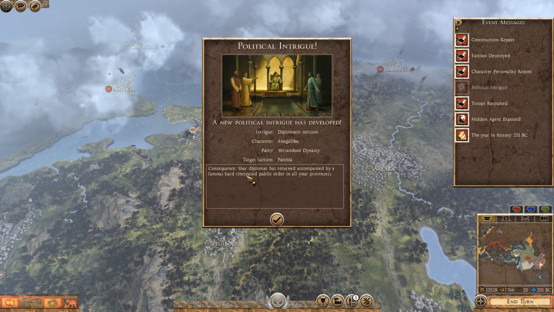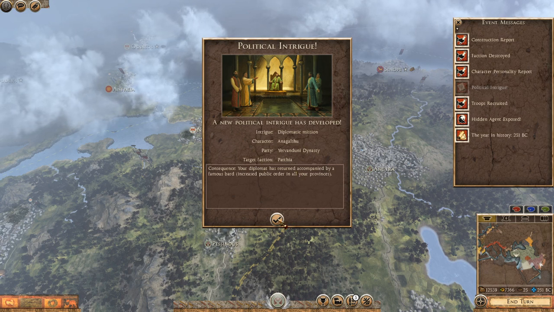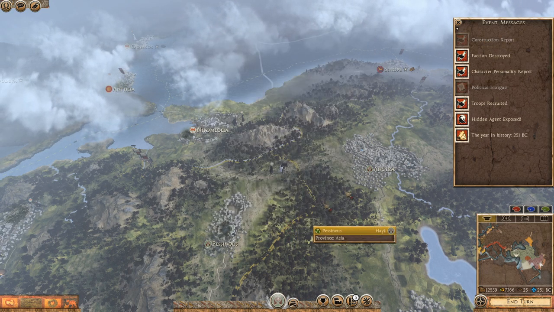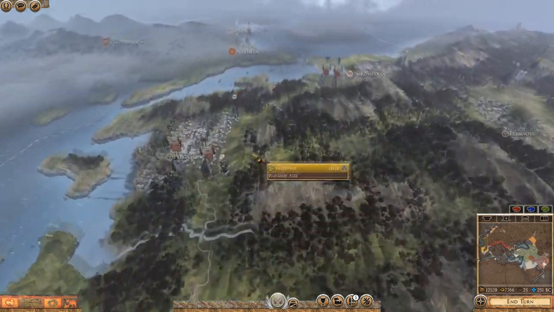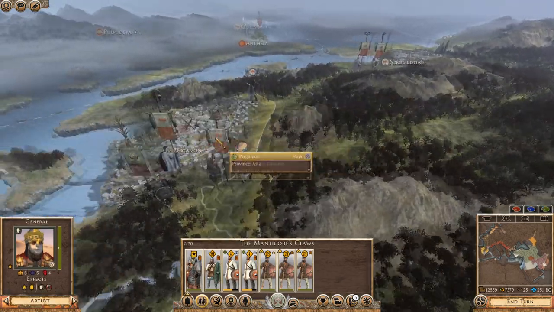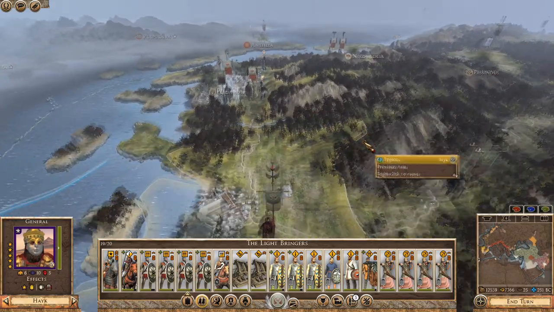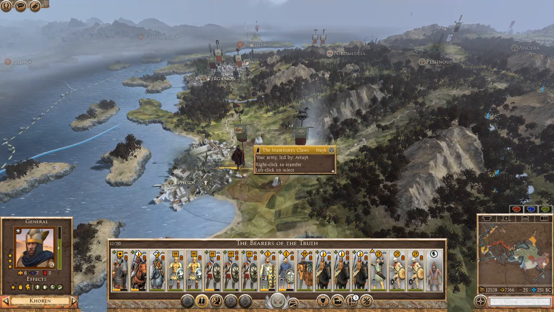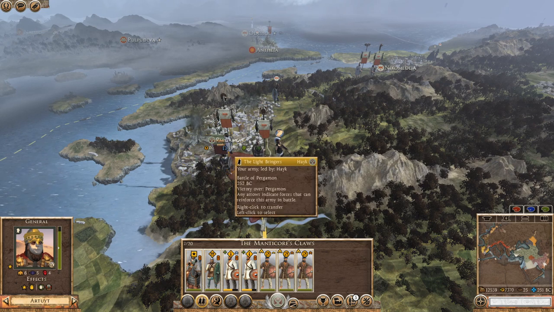Consequence of political intrigue. Consequence of your return to company with a famous bard increases public performance. Thank you. So we've certainly got food under control. Not particularly happy about the Adrasians hanging around here. I think what we're gonna do is just bring this army back. Advance. Temporarily.